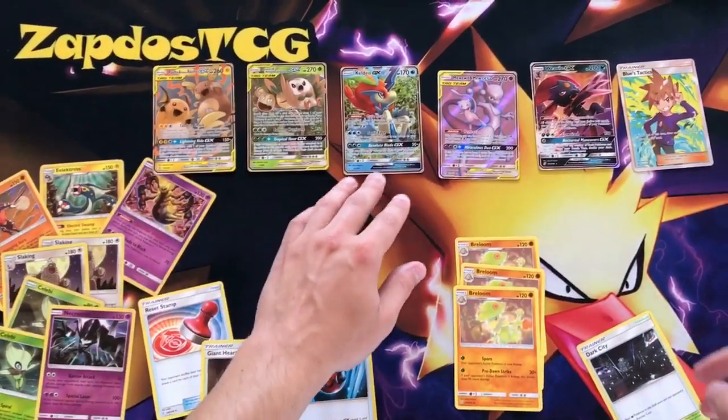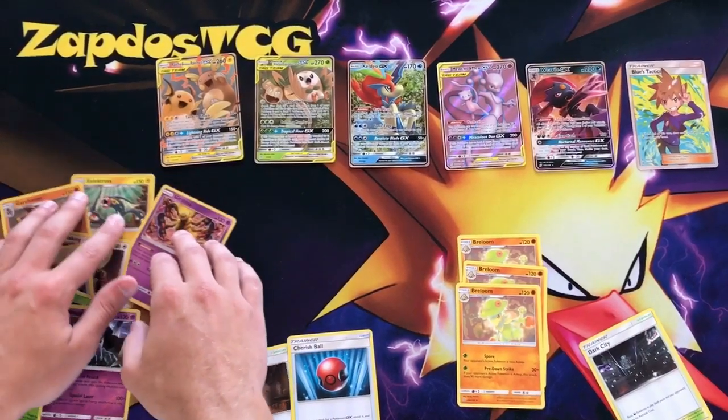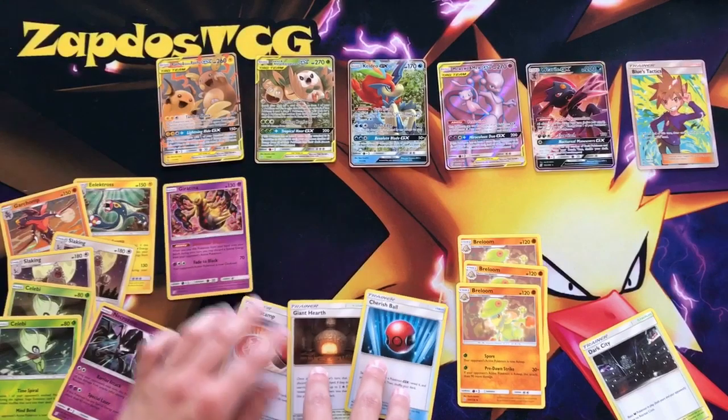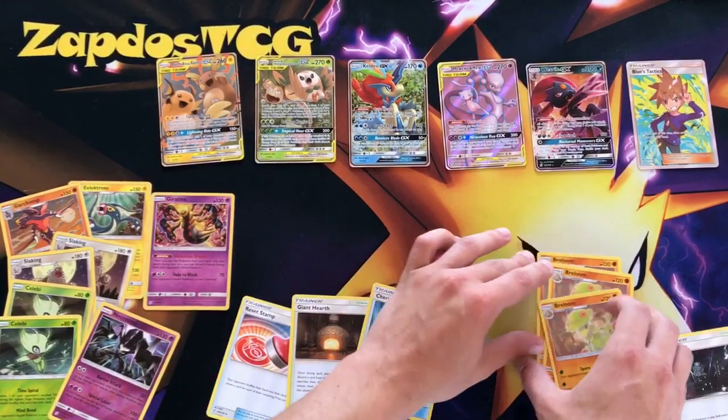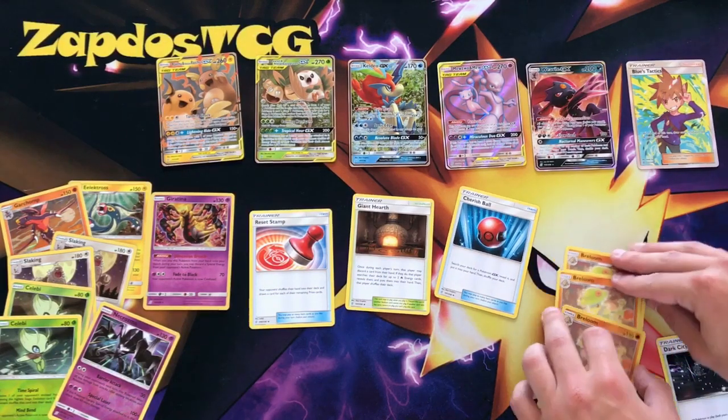There we go. Even the camera is just excited, bumping around everywhere. So we have all these. These are some holographics that we're just gonna put like this. And then the great trainer cards. Look at the box. Only one Cherish Ball, only one Giant Heart, one Reset Stamp. What are we gonna do with this?